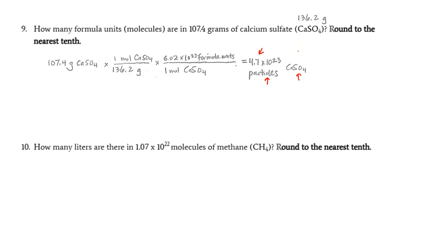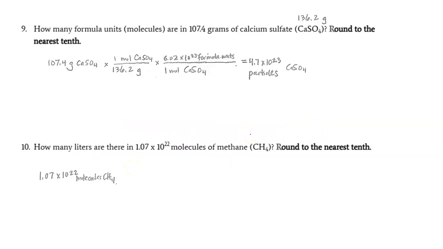All right, last one we have. How many liters are in 1.07 times 10 to the 22nd molecules of CH4? So this is molecules. So again, I know I'm going to have to use Avogadro's number again. Okay, to convert that into moles, and then it says liters. So I don't need a mass. Okay, I do need Avogadro's number, because molecules means we're going to have to use that number. Liters tells me I need to use the 22.4 liters per mole. Okay, so pay attention to those units.